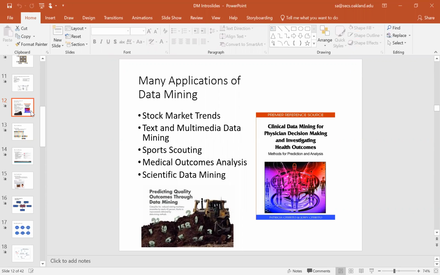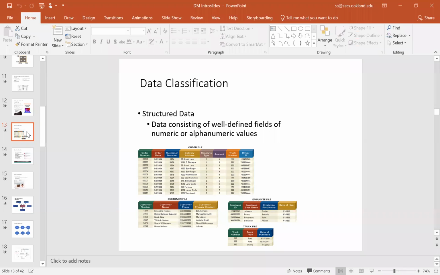So it's a pretty big thing. Of course, medical field, it's pretty big. Scientific data analysis, very big, and all that. All right. So with that, let's look at what kind of data are we talking about. All right. So if you start looking at data, you will find you have structured data. What is structured data?